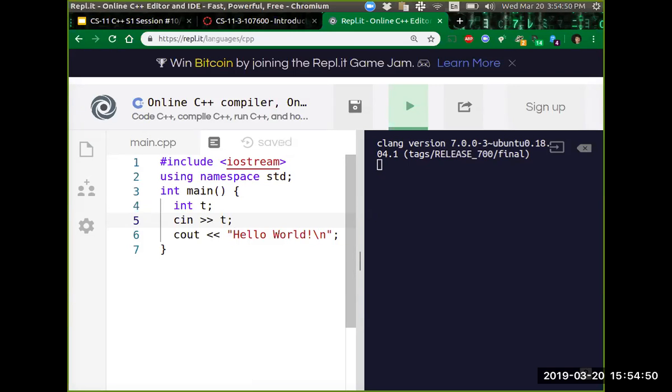What cin does is it's always going to get the next whitespace-delimited thing that matches this type. And if, for example, you typed in a letter here, bad things are going to happen. So let's just print out "got t".